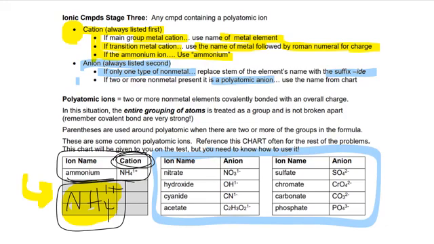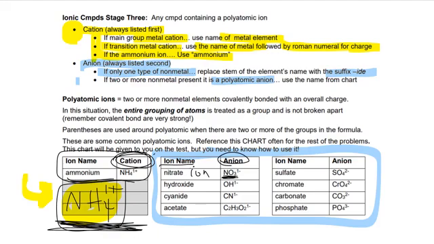So the ion name, when there's an NO3 together with a -1 charge, we call that nitrate. And again, this is a nitrate ion. We just didn't write ions under here so you didn't get confused, but these are ions. They are anions. They are all negatively charged. So remember, the only positively charged polyatomic cation that we'll use is ammonium. All of the others are negatively charged. So we have nitrate, hydroxide, cyanide, acetate, sulfate, chromate, carbonate, phosphate.